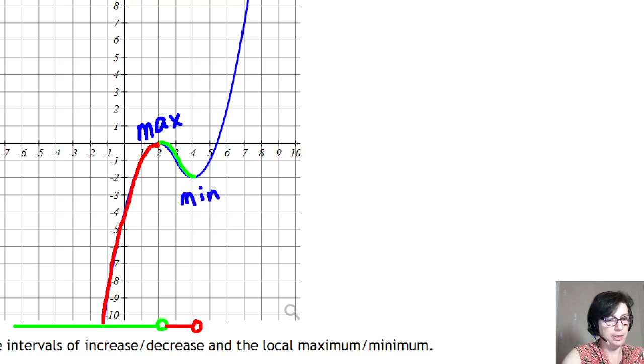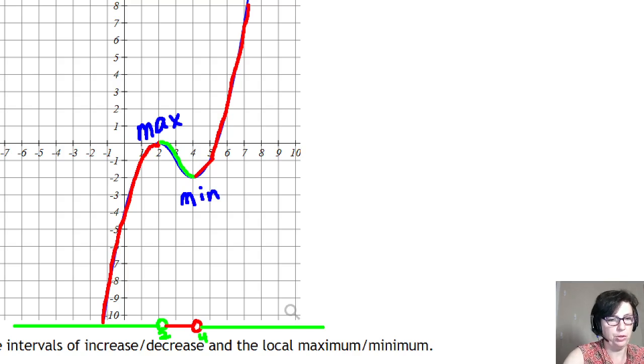Okay, what happens next? At this point, we're just going to keep going up, right? We're going up over here, over here, over here forever. So what interval does that correspond to? Well, we start at 4 and then go all the way to the right. That's where we're going up. So our intervals of increase are going to be negative infinity to 2, because 2 is right here, and then start at 4 up until infinity.